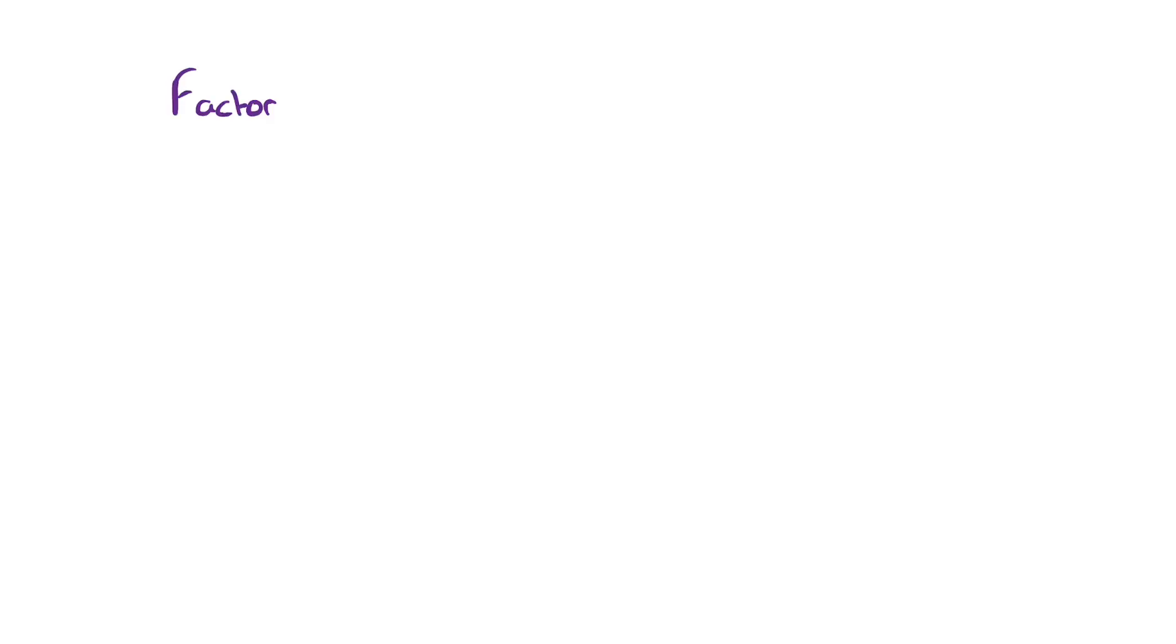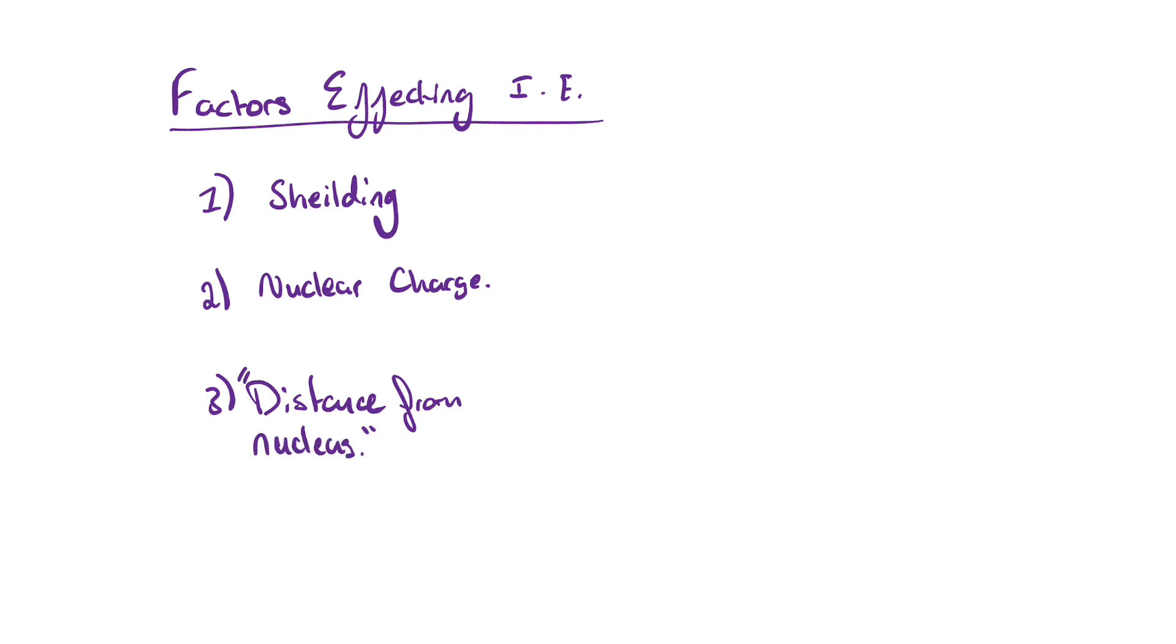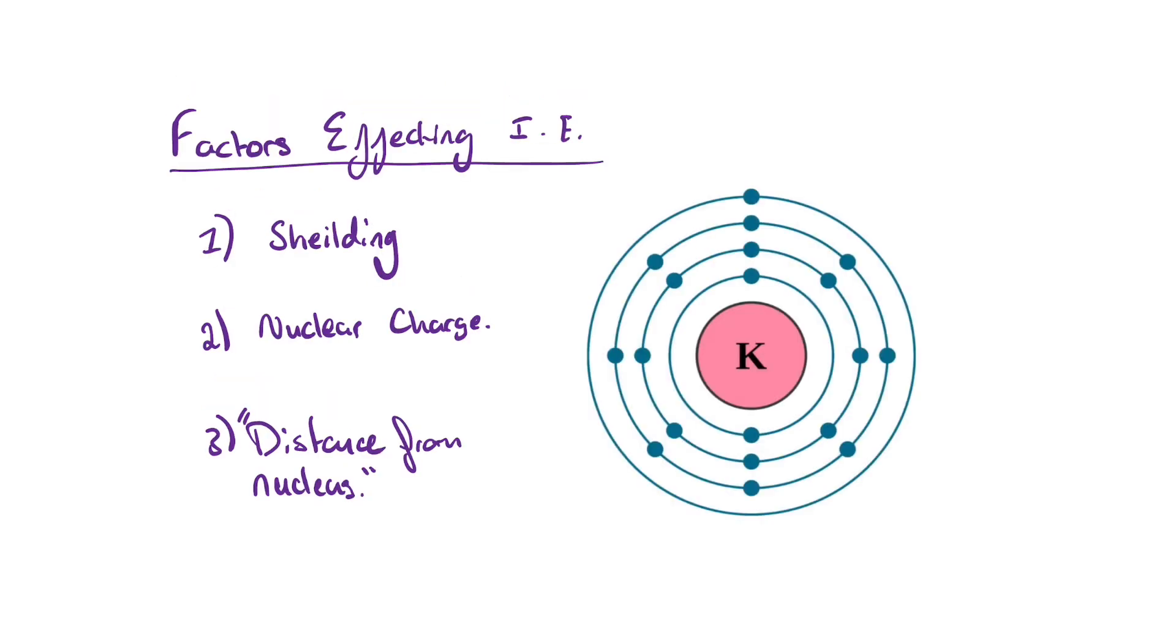As soon as you deal with the first and second and third and fourth, it's time to deal with something that's much more important and it goes far beyond what we've just done. The factors that affect ionization energy. There's three factors that affect ionization energy: shielding, nuclear charge and distance from the nucleus. The best way to do this is to just get a traditional Lewis structure of an atom. This will work for the vast majority of what I'm trying to explain here but we will go into more detail after this.